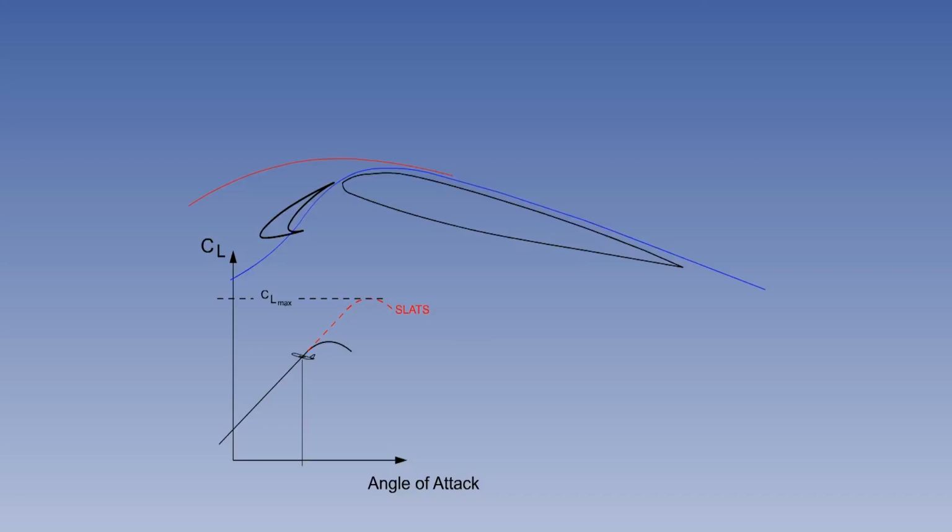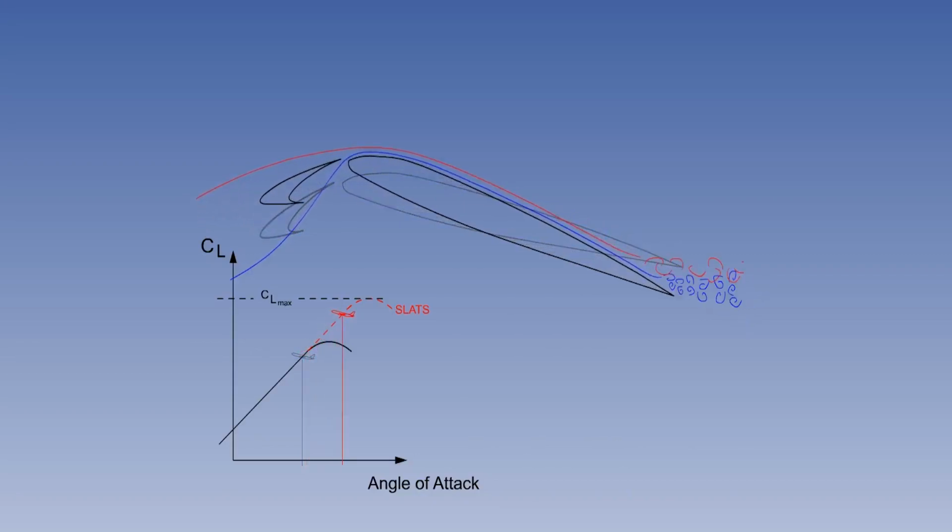If a constant angle of attack is maintained, the lift coefficient of the aircraft will remain the same, and there will be no operational change. For the aircraft to benefit from slats, the pilot must fly the aircraft at a higher angle of attack, a higher nose attitude. There are two disadvantages with the higher nose attitude. Firstly, when rotating the aircraft for takeoff or flaring to land, there is an increased tendency to tail strike. Secondly, there is reduced visibility from the flight deck when approaching to land.